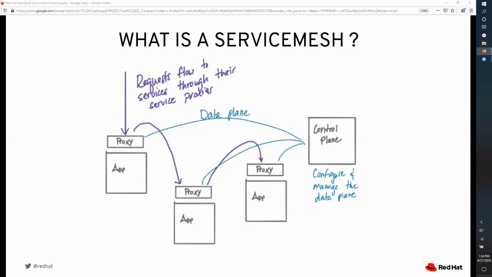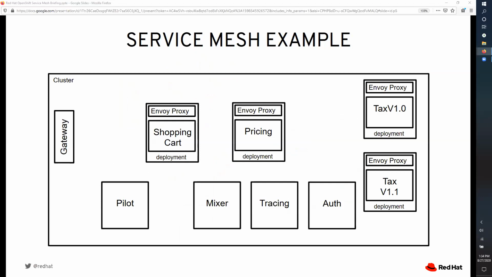And the capabilities that the Service Mesh provides allow our service teams to move quickly, safely, and confidently when implementing and delivering changes to their systems. So let's talk a little bit about how the Service Mesh works.